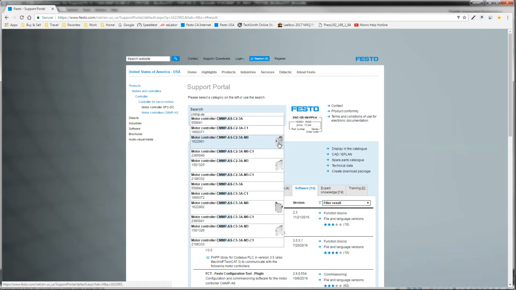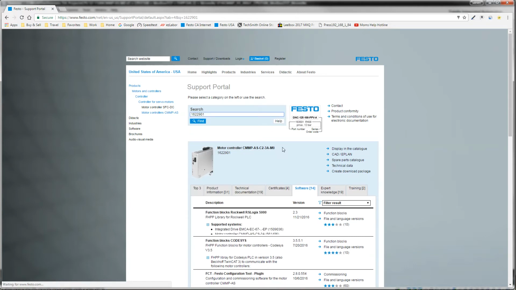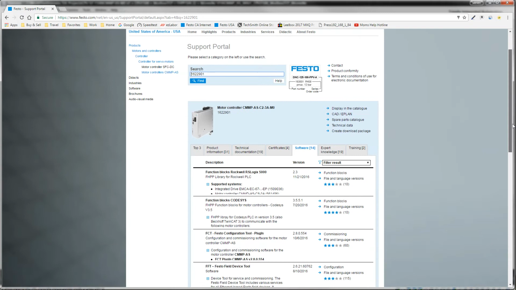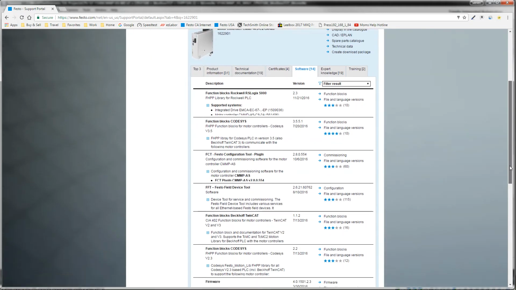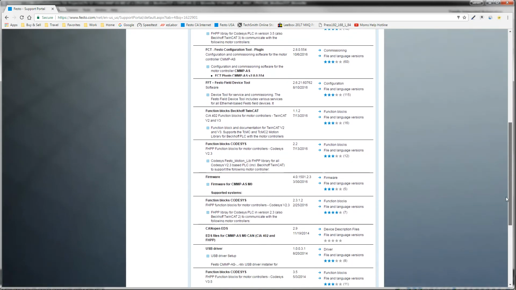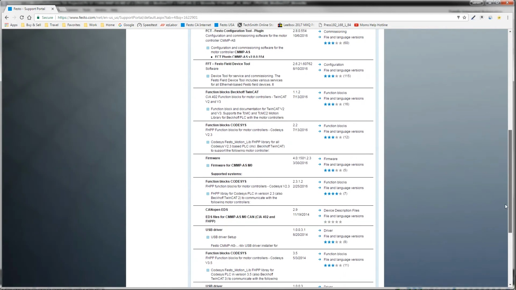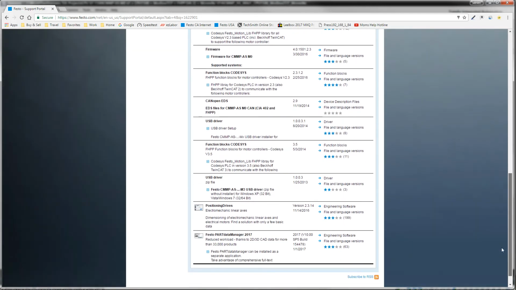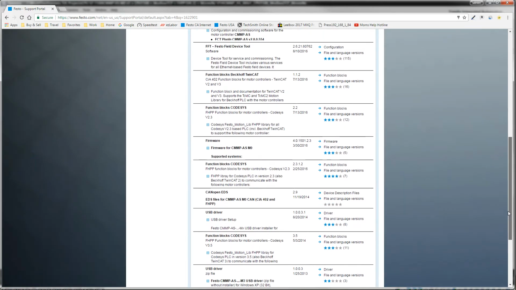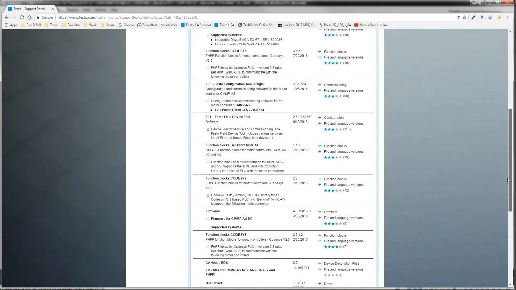Now the problem is that Festo doesn't seem to list the Siemens library with this controller because it's typically related to CANopen, EtherNet/IP, Profinet, things like that.